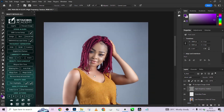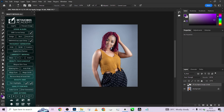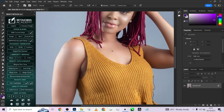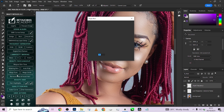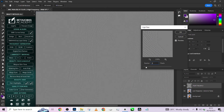Once you are done with that, quickly flatten everything up and let's clean up the last two things. The next thing we're going to be doing is using this tool — I'm sure many of you are not very familiar with it, but I'm going to show you how beautifully well you can use it to smooth your image without doing a lot of work. It's called Remove Body and Facial Hair.